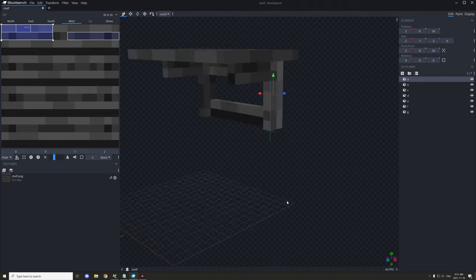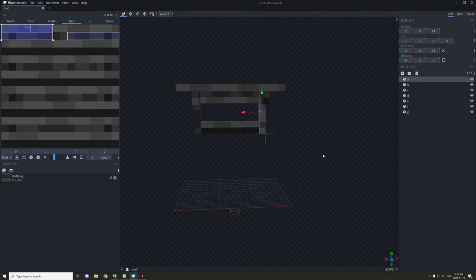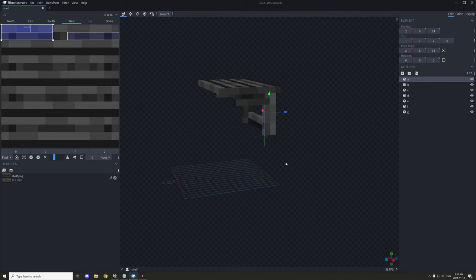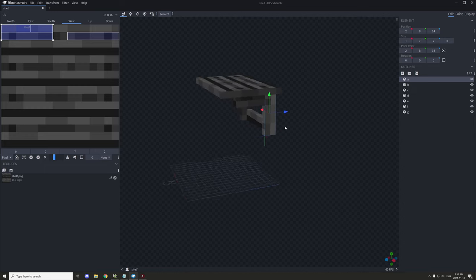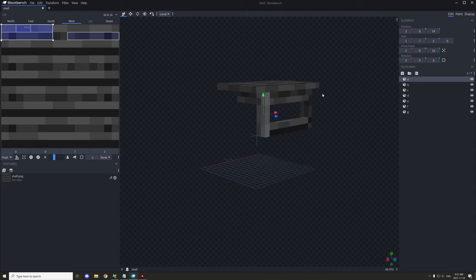Alright, so I am in the current model, and I have the same model that I have with the boundary box that we just covered. There are a few things that I need to note. Blocks also have pivot points for meshes, so you might want to set up your pivot points so that all of them are at the bottom northwest corner. The reason for this is it's going to make getting your coordinates for the actual bounding box a lot easier, because you can figure out the exact coordinates for the starting and ending position for the actual meshes.